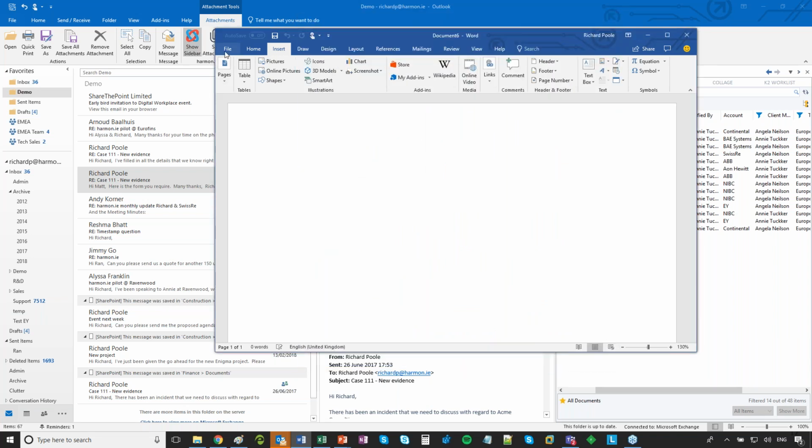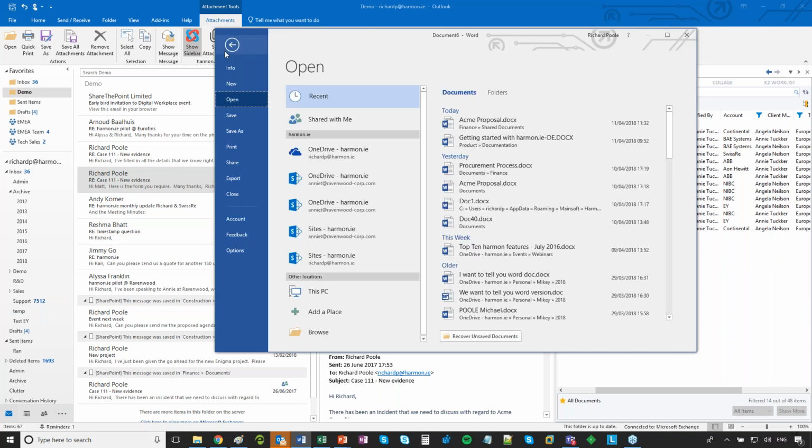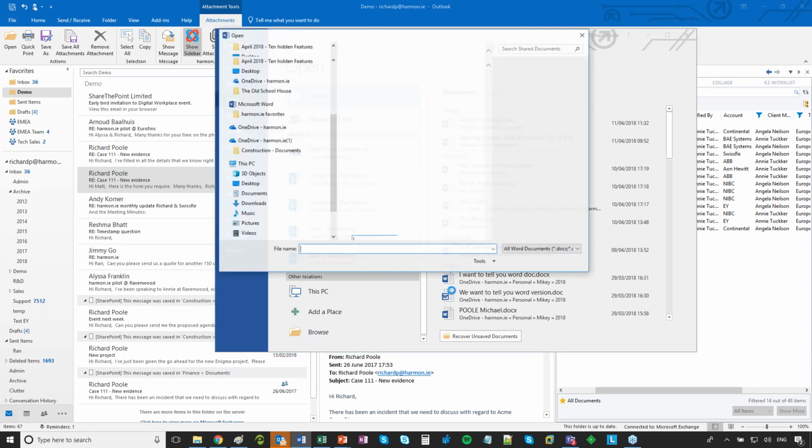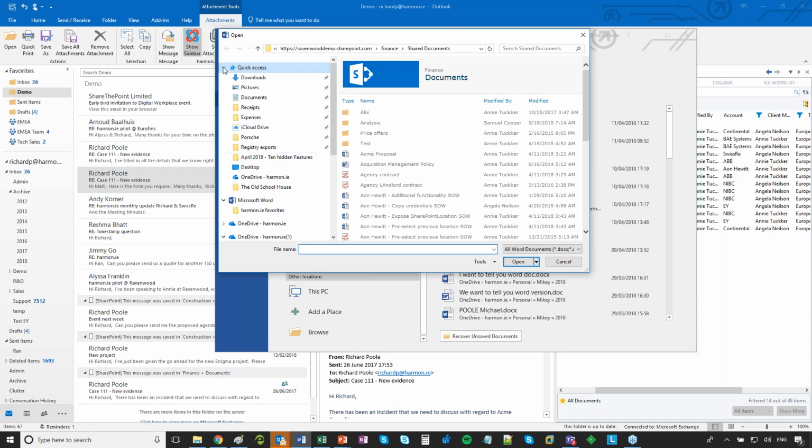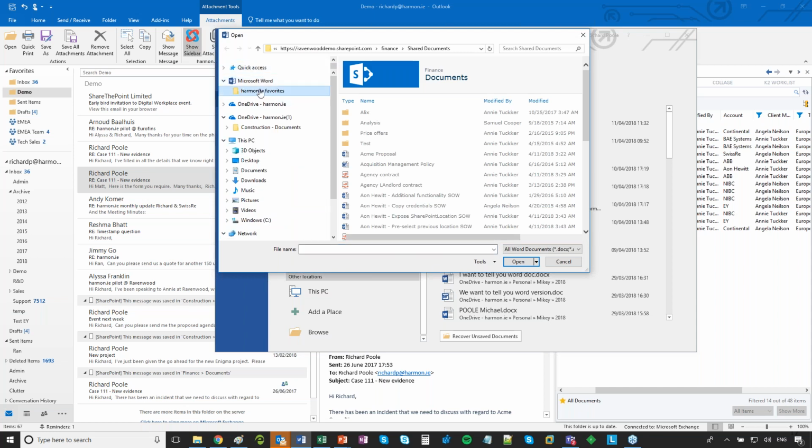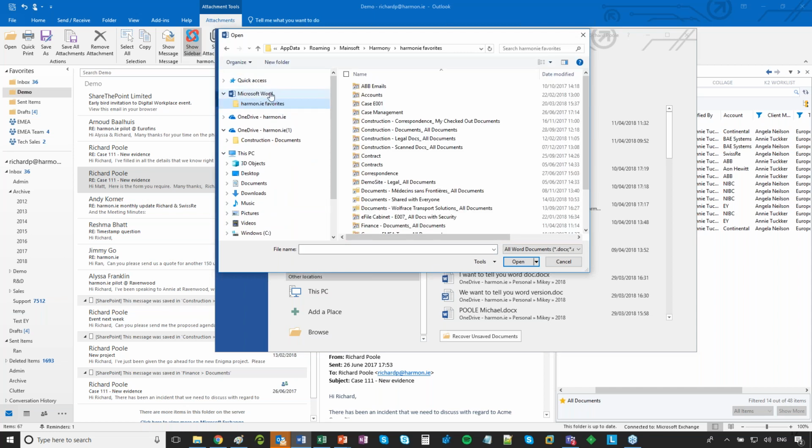Regarding the favorites that I illustrated as well, if you are using an older version of Harmony, you may not have that functionality, but we introduced it about a year or so ago. So if I click on the Browse button there, basically we can see that my favorites are available directly from here. If you're not seeing this, then I would recommend that you update to the latest version of Harmony. If you're still not seeing it, then please contact us and we can help you get that enabled.